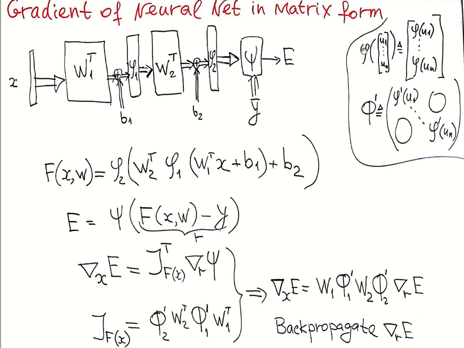You can ask what is the derivative of this function with respect to u1. And of course derivative of first output will be just phi1 prime. And derivative with respect to all other outputs will be 0. And this in the end will give us this matrix.